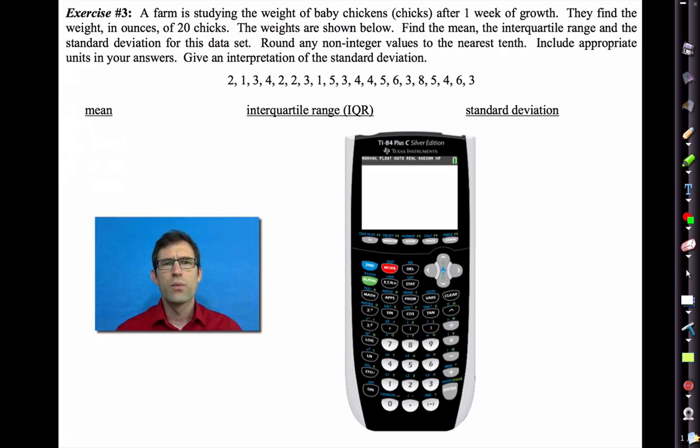So, we've still got the calculator up on the screen. We haven't put it away because we keep having to use it in this lesson. Let's go into our stat. Now we go back into edit. Let me review for you how you clear out L1 and L2. That's really important. I'm going to go up and highlight L1, and I'm going to hit the clear button and then enter. Presto magic, it's all gone. I'm going to clear out L2. We don't really have to, but it doesn't need to be there anymore. So I'm going to go up to L2, hit clear, hit enter. All right, back to L1.